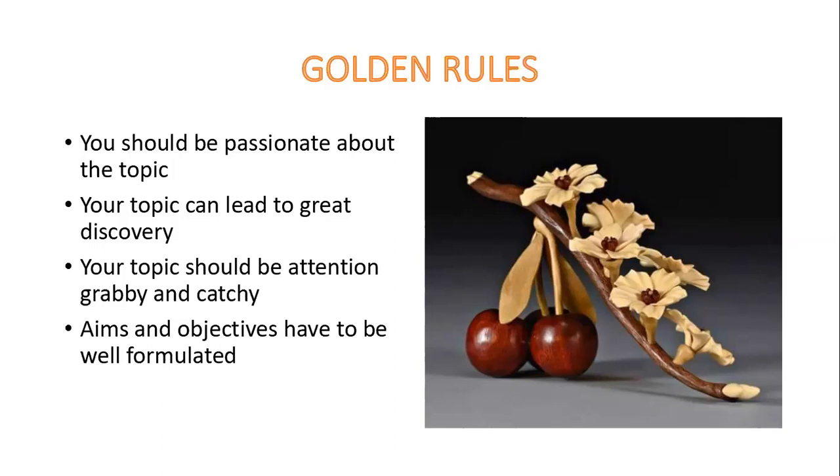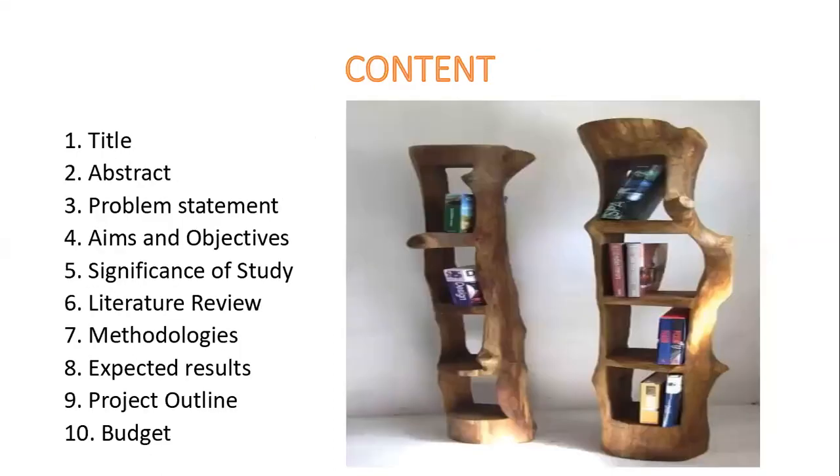Your aims and your objectives are the anchor of your research paper. After reading your topic, I would also love to see what the aim of this paper is, and what some of the objectives set in this paper are. No wonder I'm emphasizing that. Your research topic, the aims, the objectives, all have to be well formulated in order for you to successfully write a good research proposal. Now, what are the contents of a research proposal?